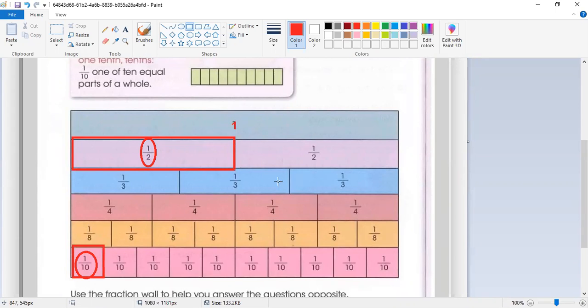So from here we understand that in fractions, the number is opposite. The big number is the small number. Previously, when I told you this, maybe it was difficult for you to understand, but now you can understand more clearly by looking at this wall of fractions. If you see the number is big, it means it is the smallest piece. And if you see the number is small, you will quickly understand that this is a big piece.